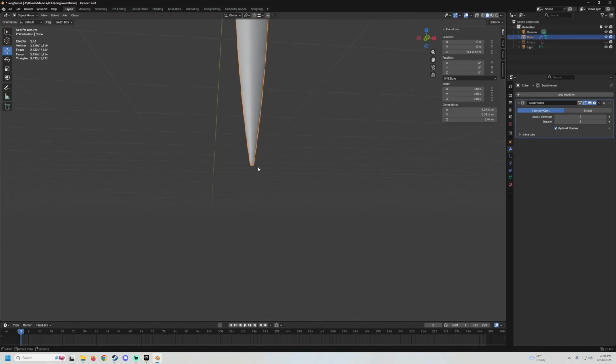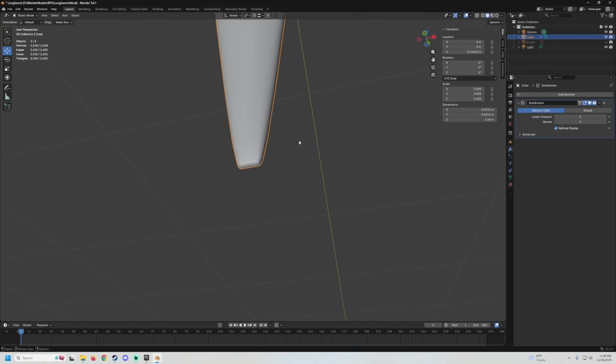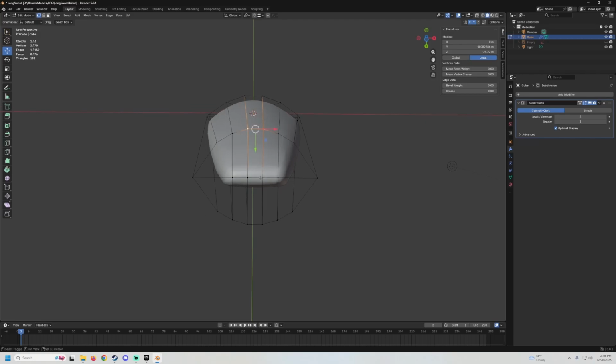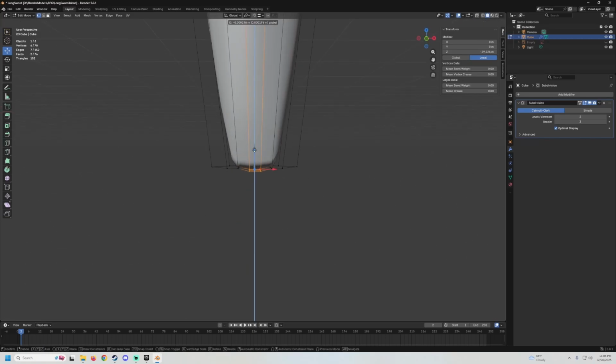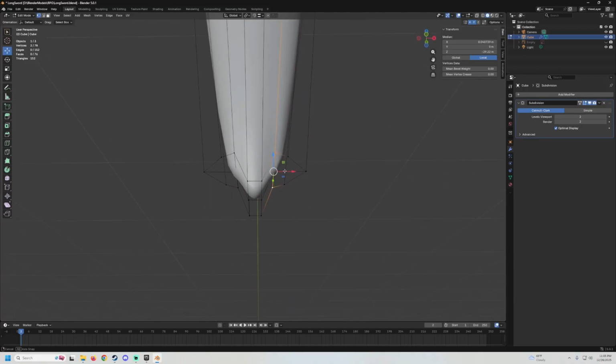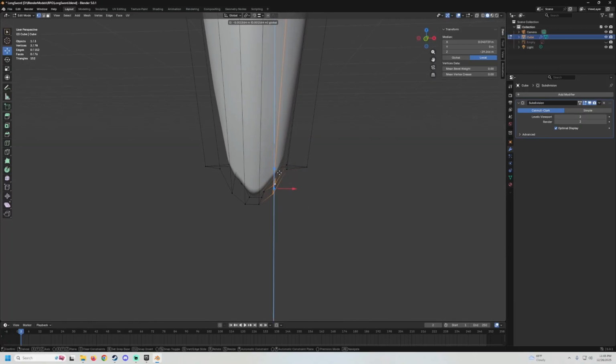And you'll see it gets a lot sharper down at the end. And something else we could do here is select all of these middle vertices and just pull them down to get that sharp look. And then we can grab these middle ones right here and pull these down as well.